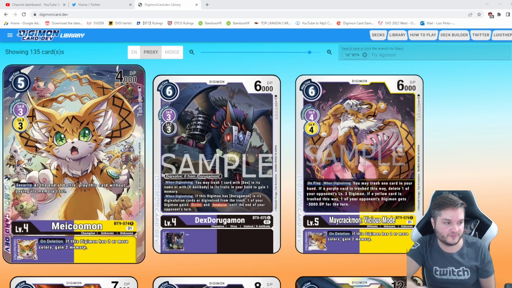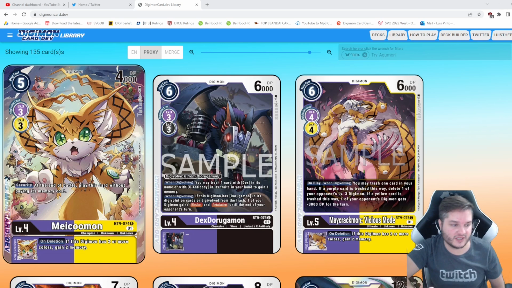I definitely do. It's a security Digimon, gets played at the end of battle, which is nice. It does cost 3 to Digivolve, but it's dual color. And then it has an inheritable that says, if you're dual colored, you gain 2 memory. That's pretty strong stuff, right? Getting 2 memory on deletion, not bad.